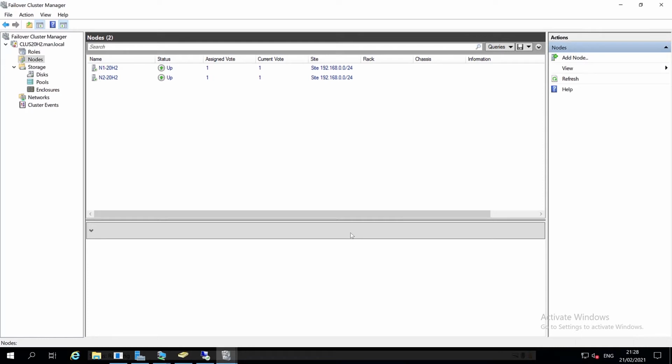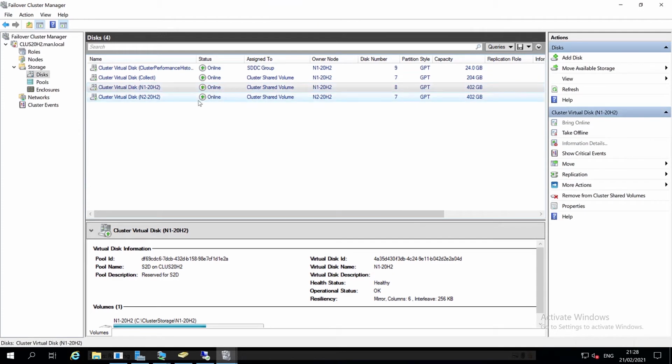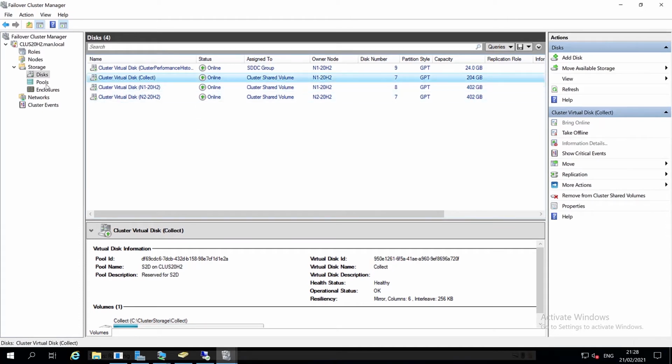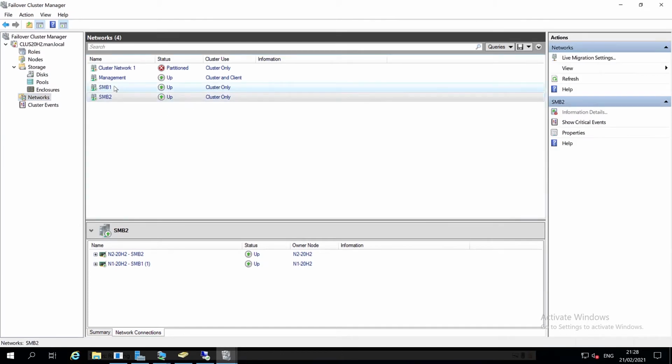Let's come back around on everything we've shown so far. In front of you, this failover cluster manager, you'll see the two nodes. You'll see that the cluster share volumes are owned respectively by each node, optimized for VM fleet. You'll see the typical collect volume. And if we look at the networking, we have a typical naming for SP1, SP2. Each represents a 25 gig network. This is a dual 25 gig back-to-back connection between the two nodes.